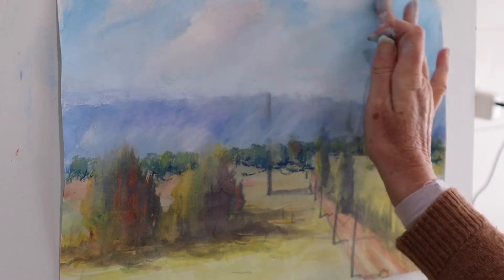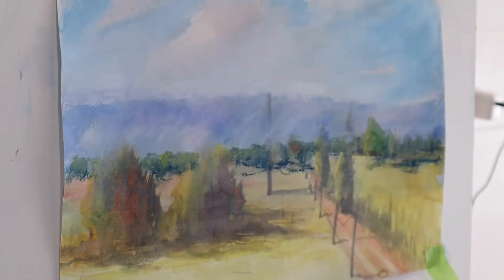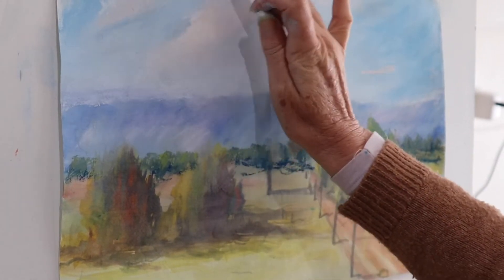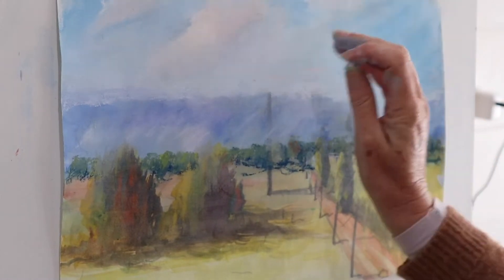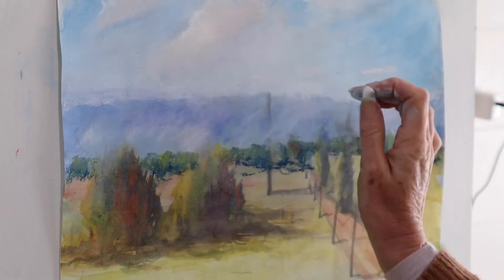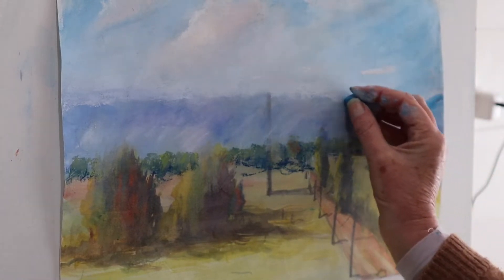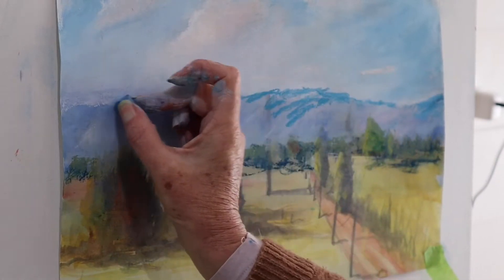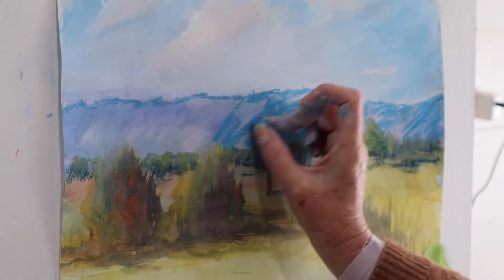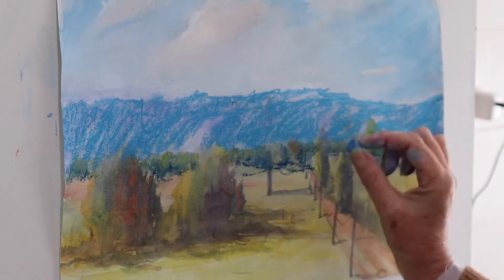I'm just using a slight tapping motion as I go, and that's just on the edge of the mark, softening those clouds down again. I'd like to give a really huge thank you to Allison, Haley, and Meryl who have all made purchases from me this month - thank you so much. It's just so wonderful to be able to share your art with people and I really do appreciate it. As I'm coming in, I'm actually using those big broad strokes again with a slightly deeper color than I had in the sky.